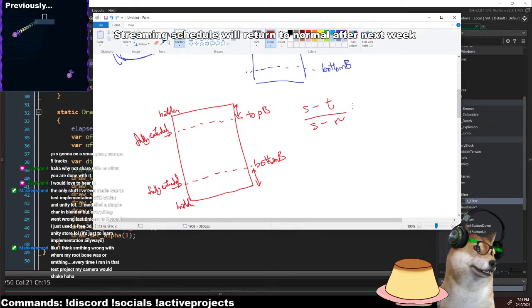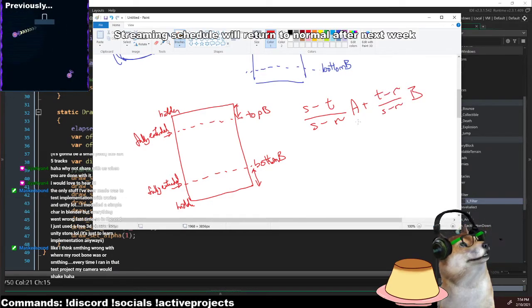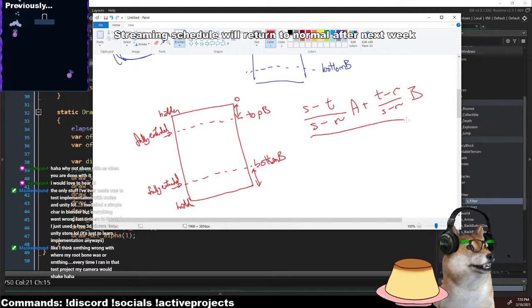Let me think, to write this down before I forget. Okay, so what is A? A is hidden. So this is 0. Let me think. 0. Yeah, I think I'm overcomplicating this very simple problem. Hang on.